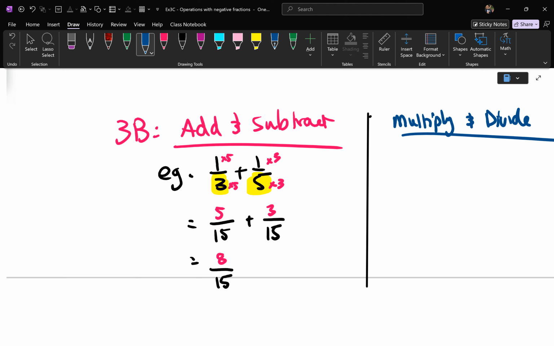Now, when you're multiplying, the skill I taught you to multiply fractions. So, for example, 2 over 5 times 1 over 7. When we're multiplying fractions, it's not as difficult as add, subtract. And I showed you why that was the case as well. But how do you multiply fractions again? What do you do? Can I please have, let's go with Josh. How do I multiply fractions? What do I do?